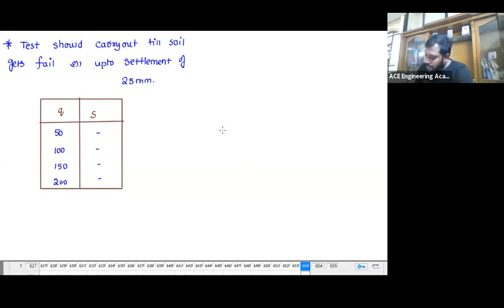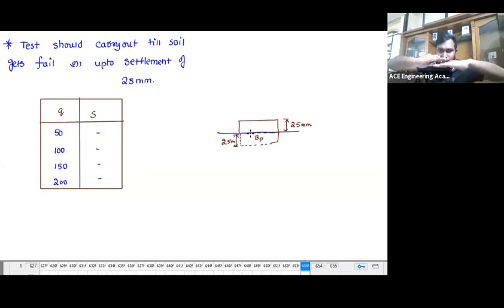Very good question. If this is the ground level, what is the thickness of the plate? This is BP. The thickness of the plate is 25 mm. So you are going to conduct this test till the entire plate goes beneath the pit level. The plate is pushed and pushed in such a way. If the plate goes beneath the trench level, then you stop the test. Why 25 mm? Because the thickness of the plate is 25 mm. So that is the reason why we stop the test there.